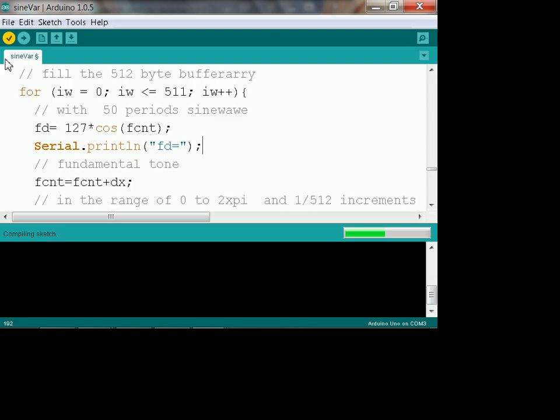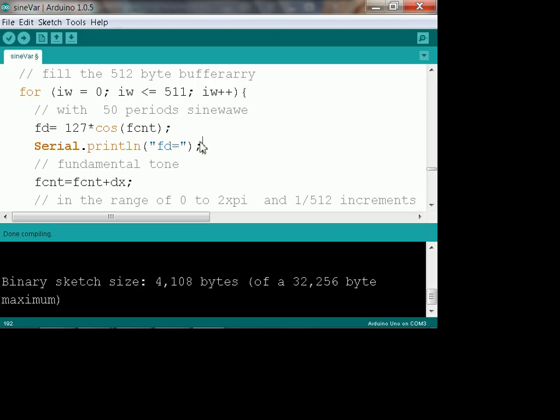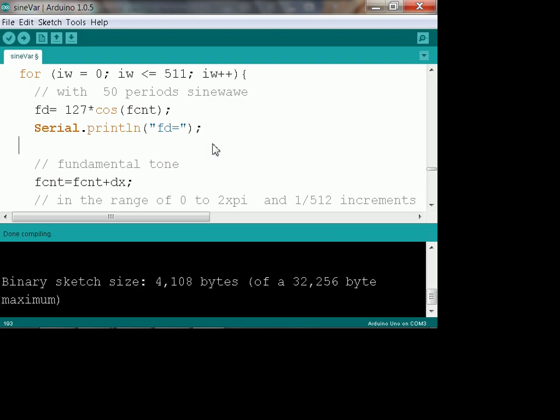When I go from one language to another, sometimes it confuses me. But that looks like it's right. Serial.println. Oh, I know what's wrong. This doesn't need the print line. I think you can just do a print without a print line. And then put out FD. So now you can actually see the values as the wavetable is constructed.